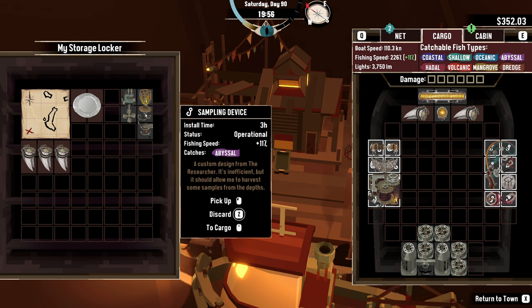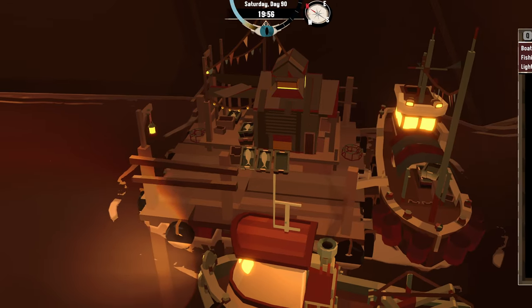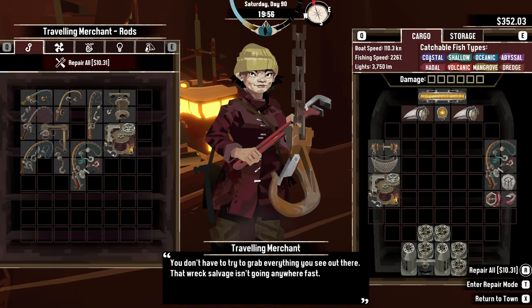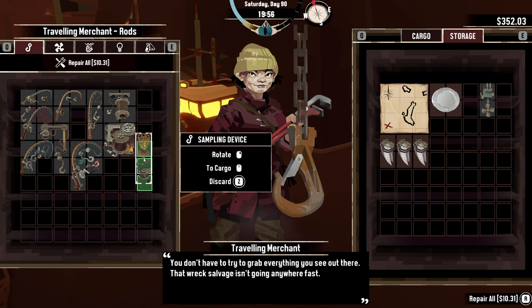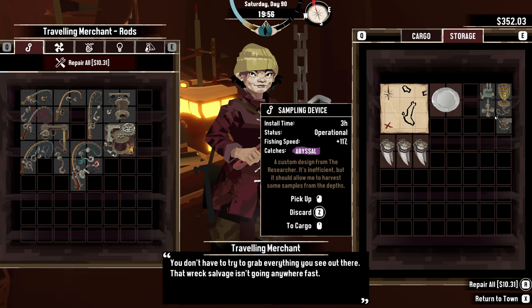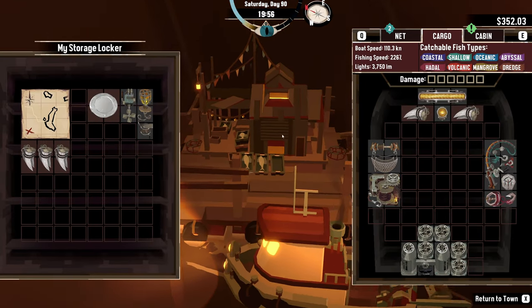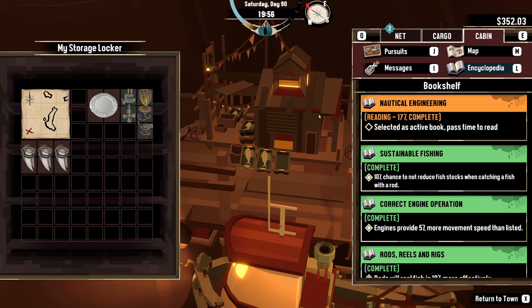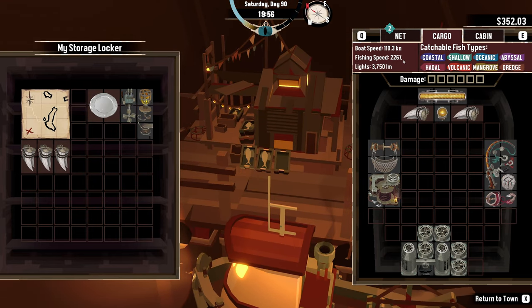So, that's a 3 with 11%. Is that one of those I can't sell, probably? What? Yeah. Hang on a second, let's find out. Can I sell it? I cannot sell it. So I just keep it or I throw it away. I don't know. Alright. Nothing there. Found a new thing. 17% on nautical engineering. Wonder what that's going to do for us. We're at 110, 226, and 3750 lumens.